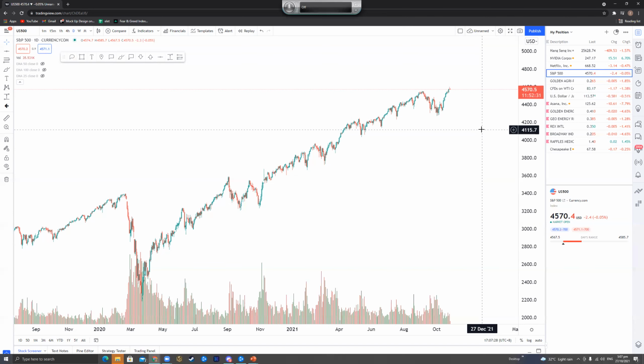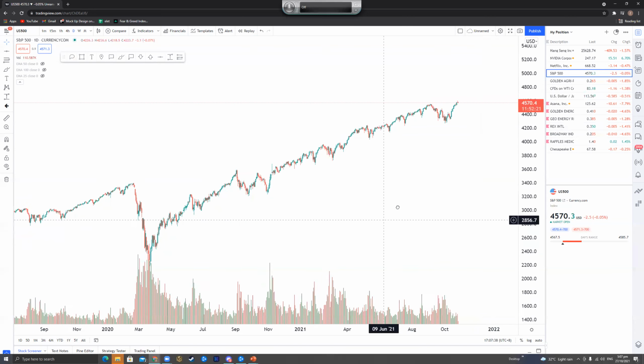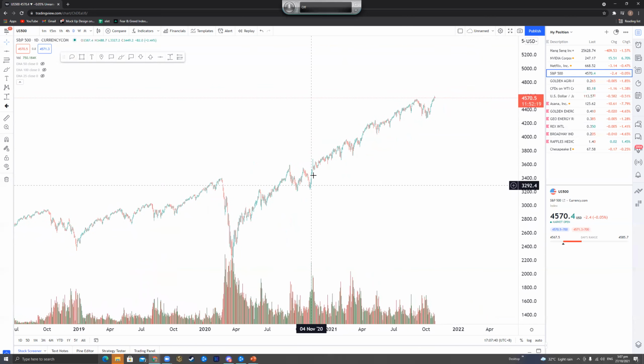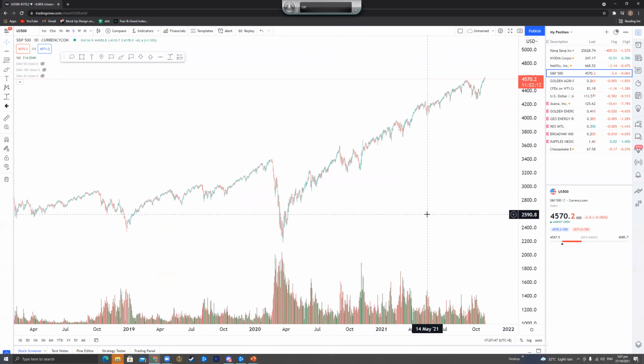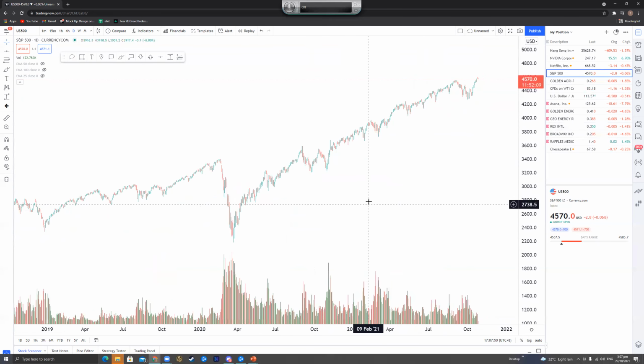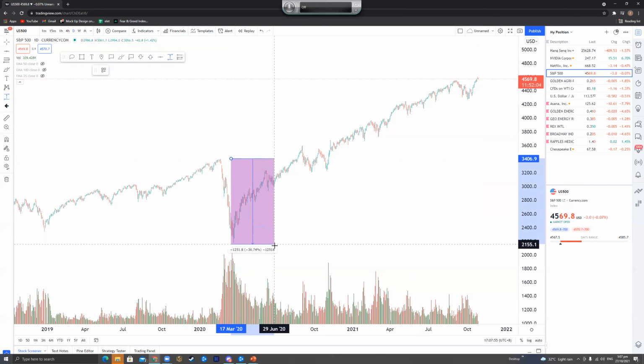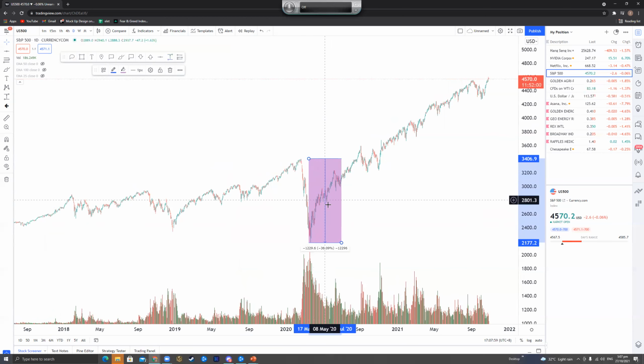So now let's talk in more detail about the trend itself and why following the trend is very crucial. Here I have the S&P 500 chart with me. You can see here that this is no doubt an uptrend. Nobody can argue that the S&P 500 is in an uptrend. But sometime a year ago when COVID-19 struck, the S&P 500 did lose over 30%. We lost about 35% of our price before it started to recover.